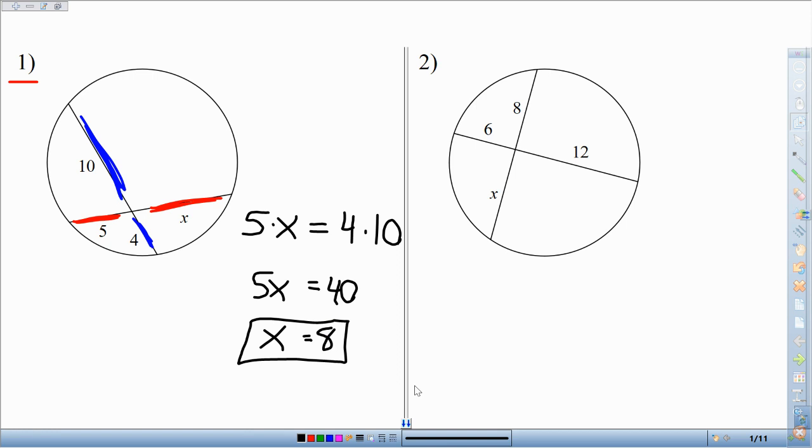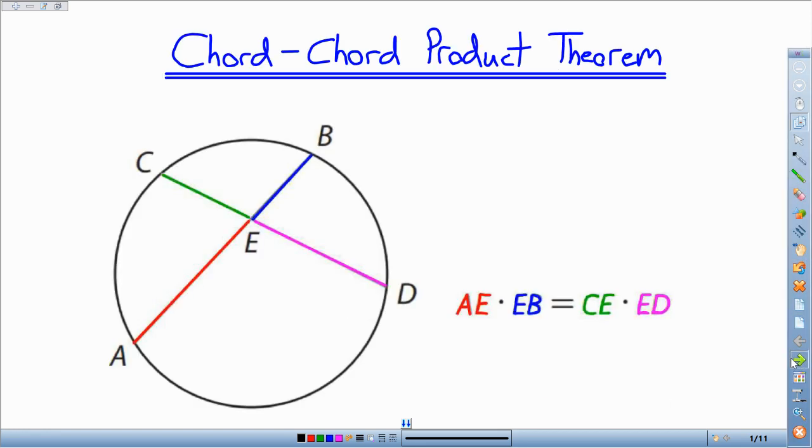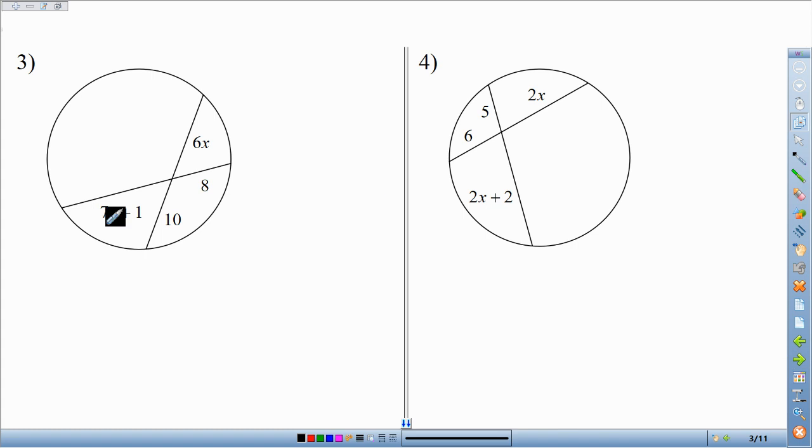All right, if you'd like to pause the video and try out number two, you can, and then we can move on. All right, so looking past this, I'm not going to do 3 and 4, but this is the same type of problem, just with more complex values. When you write this out, for example, you'll have an 8 times a 7x plus 1. Put that 7x plus 1 in parentheses because you'll have to distribute. Okay, but I'm going to do another problem in a bit that looks a bit like this.